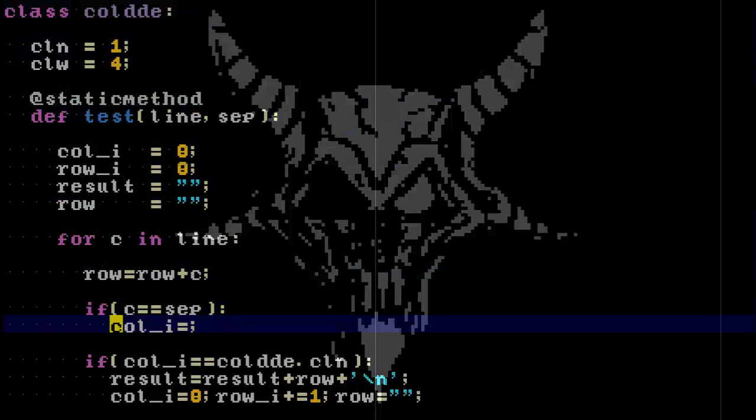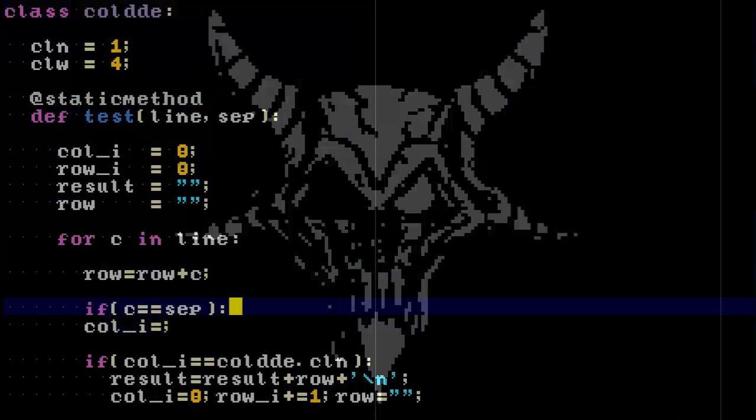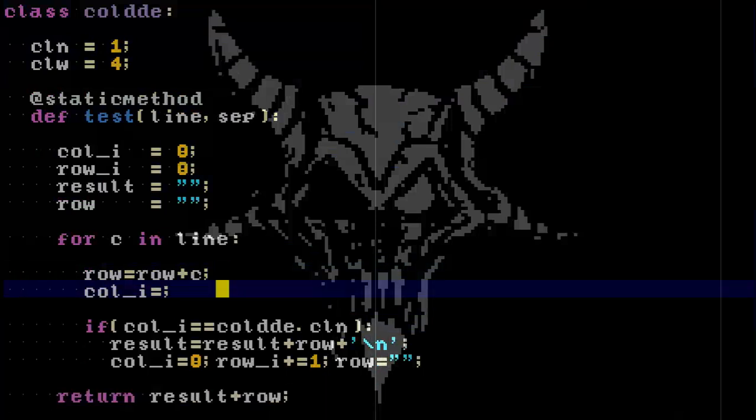Oh, this is a cool way to think about it. Let us say that column I, the current column we're at, is simply length of row over the column width. So column W, okay. And let's floor this division.